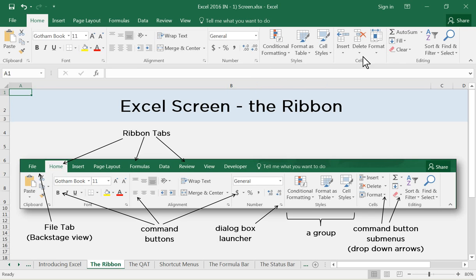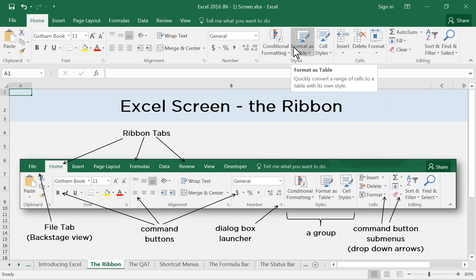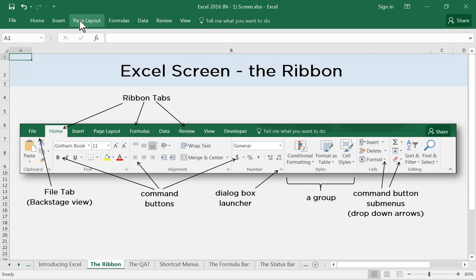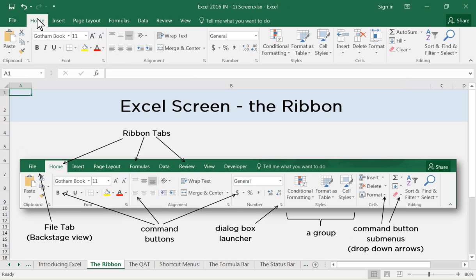Okay, one more thing, we'll finish this up. The ribbon takes up a lot of screen space, and you can collapse it or expand it. So there's a button up here called Ribbon Display Options. If I click that, I can decide to just show the tabs on my ribbon. And now, rather than taking up all that screen space with all the buttons, the ribbon acts like a drop-down menu. So that would be called the minimized or collapsed ribbon. If I click on that button again, I can show the tabs and commands. So there are ways of showing the ribbon or collapsing the ribbon, and you get to pick which way you'd like to work.